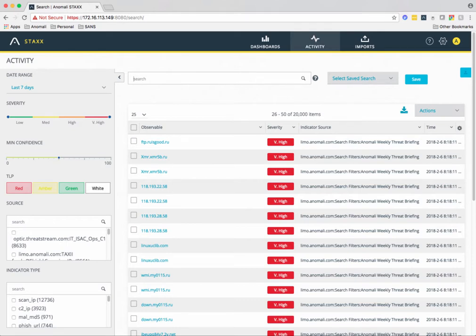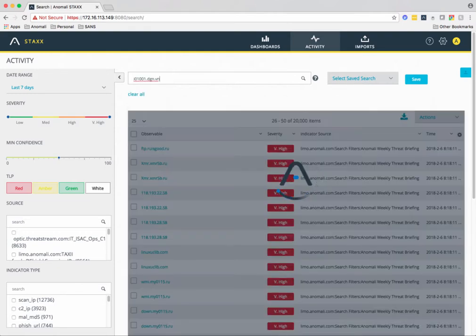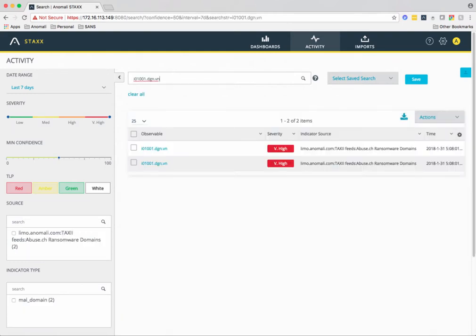But what I do have is a nice little search here. Now, of course, I've copied this particular domain from my firewall logs, and I could just paste it in there. So I've just pasted that in, and you'll see that it automatically searches for this particular observable or this indicator. And I can see that, like I say, this is a .vn. It's very suspicious. And I actually get a couple of hits here. Now, this is most likely because there's a couple of references to it, maybe an updated bit of information subsequent on that initial publication of the information.